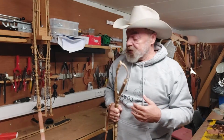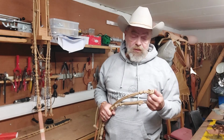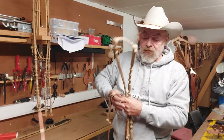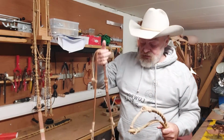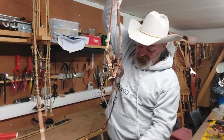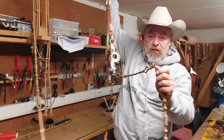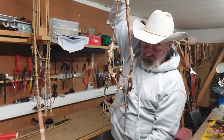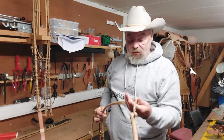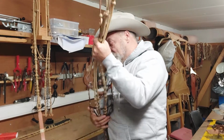The other thing is, let's say I'm working horn cattle, be it in the show pen or on the ranch, or the rein gets hung up on a branch or whatever. I'd rather have this piece let go and break, than have my horse's mouth be damaged. So, those two reasons.